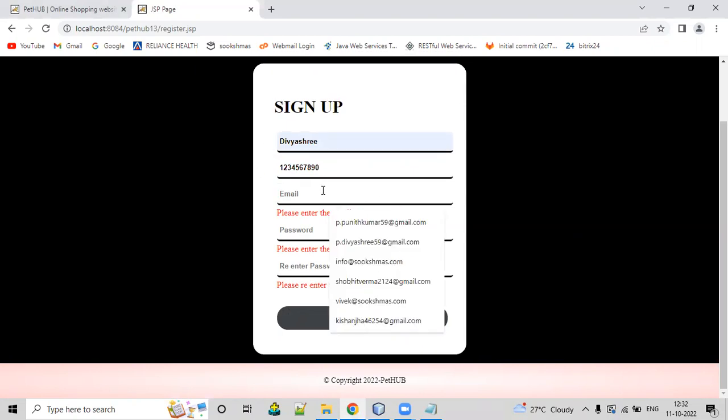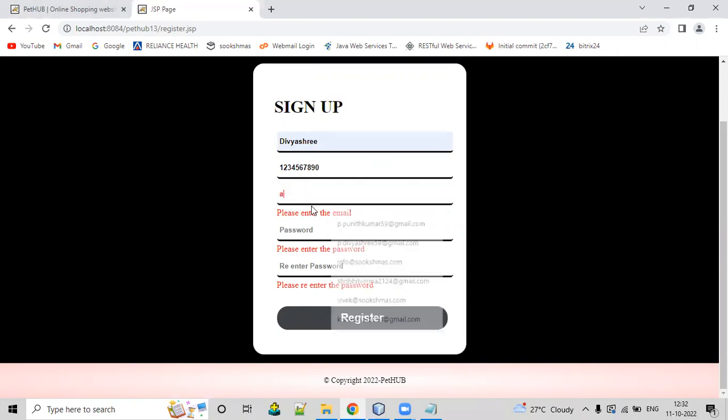Next, email. See, I have only typed "Please enter valid email ID at Gmail", and still it is showing the error, because the format is wrong.